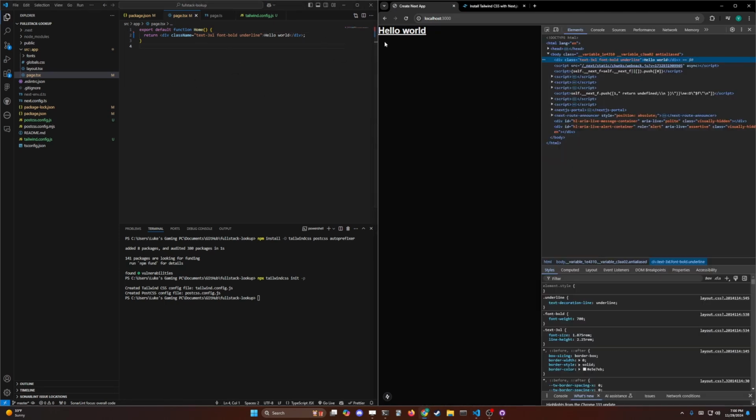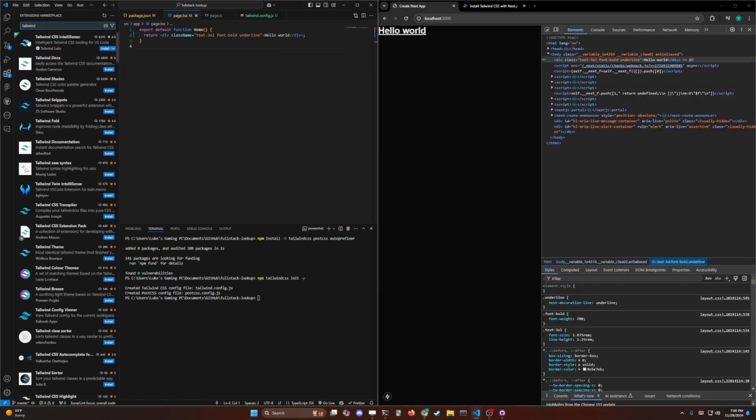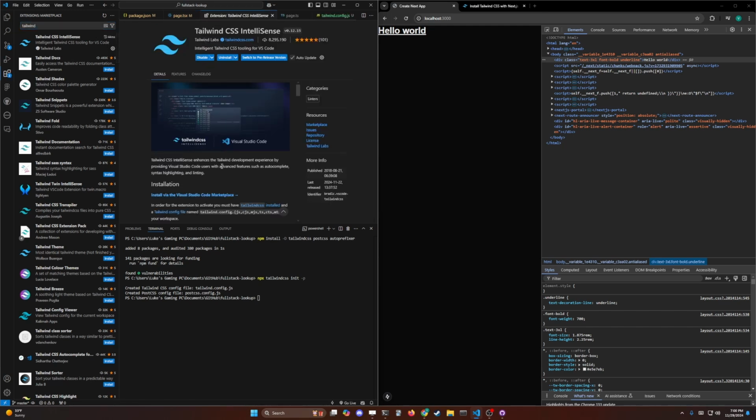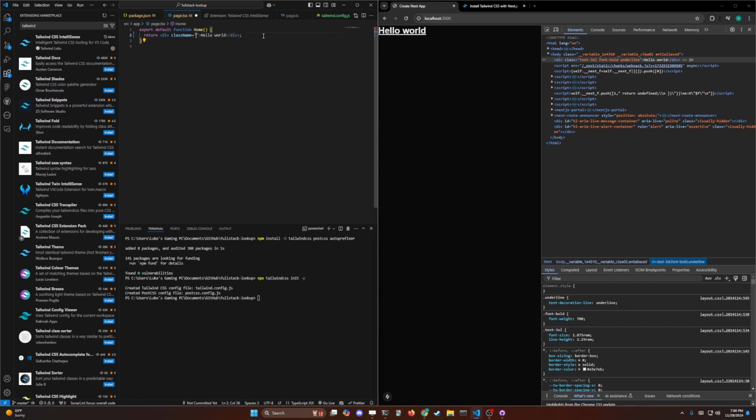Okay, so now that we have that styled, I'm actually going to go ahead and install an extension to help us with Tailwind, so we don't have to look at the classes as much. So there's actually this Tailwind extension here. We can go to extensions, look up Tailwind, and we can install Tailwind CSS IntelliSense. And this will basically help us autofill or show suggestions for what we're trying to do. And once that's installed, we'll go here and make sure it's working. So, okay, as you can see, it's autofilling it. I type text, and then it's giving me some suggestions.